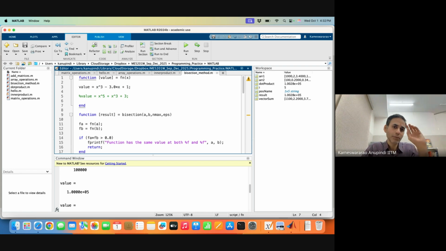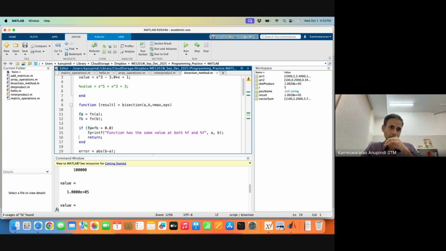Then I have defined this function. Okay, so from here to here is my definition of the function. That is done. Then I have another function, which is basically my bisection method. Again, it is giving a result. Result is going to be the final root of this function after solving by bisection. So this function name is bisection, and as we have discussed, I wrote bisection A, B, that is the initial guess A, initial guess B, n max is the number of iterations we want to do, epsilon is the tolerance. Okay, then from here on, the steps are exactly the same as what we wrote in the class.